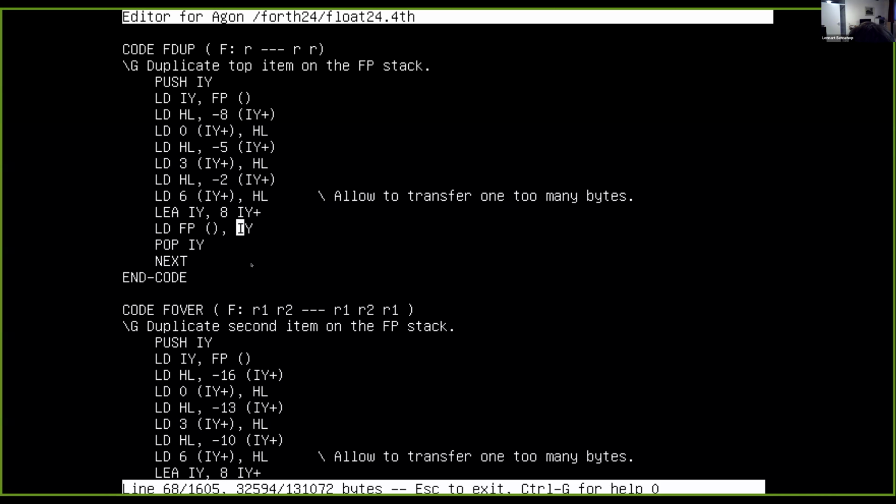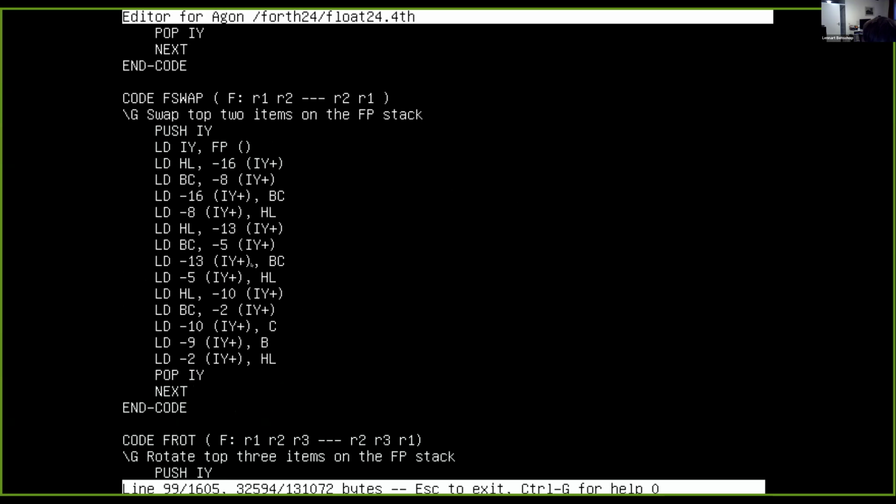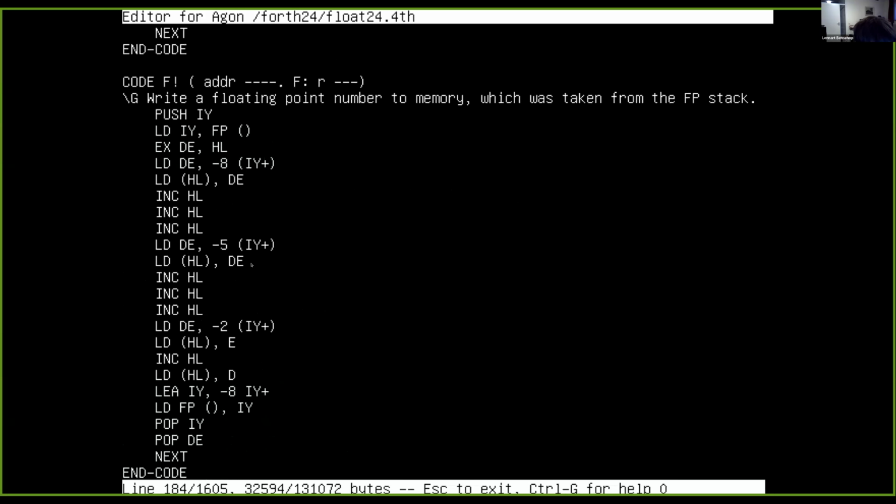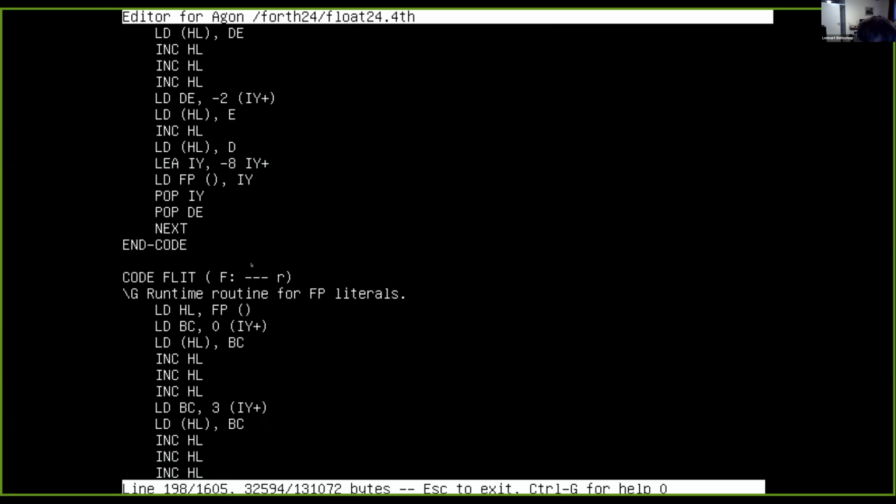At the end, we store the updated IY register back into the FP variable, and we pop the original value. The original value is normally used as the instruction pointer, so I have to make sure to push and pop it for each piece of code that uses it. These are not very interesting yet. These are not very floating pointy.